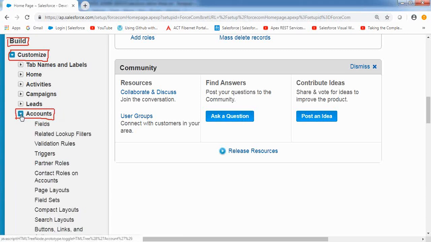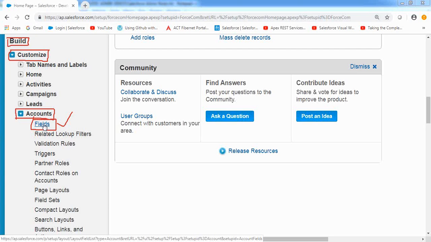and expand it. Inside that, you will have a first option called fields. Okay, what fields are available inside my account object? I want to know. For that, just go to that fields link and then click on this fields link over here. Once you click on this fields link, it provides the fields available inside this account object over here.